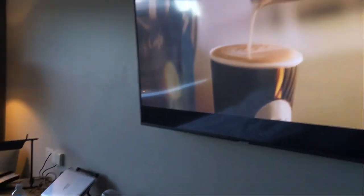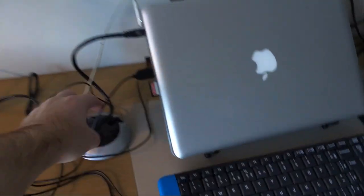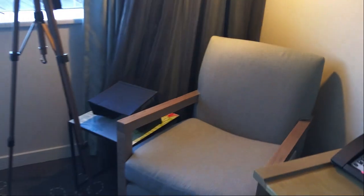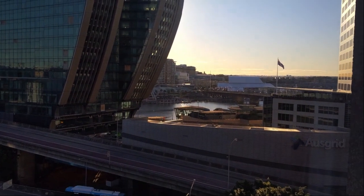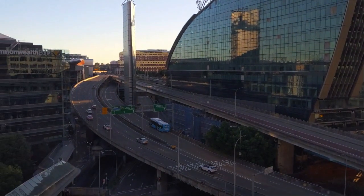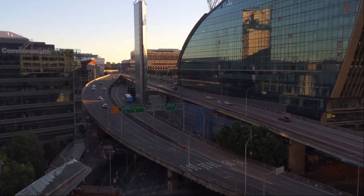The TV has Foxtel and everything like that. This is my desk area, which has been good. It actually came with an ethernet cable and it plugs in there, which is good because I work online. They call every day to see how we are, except when we get tested. This is where I do reading. My view is pretty good — I've got a view of the Commonwealth Bank and actually Darling Harbour over in the distance. Not bad. And I play a game — count the cars. I think today there's been a couple of thousand cars.